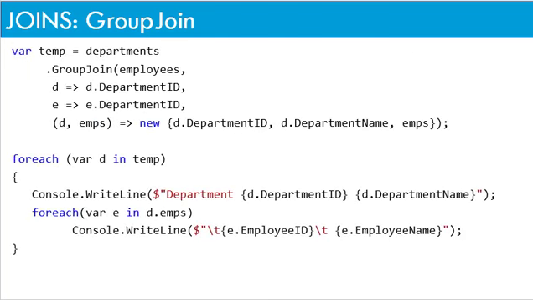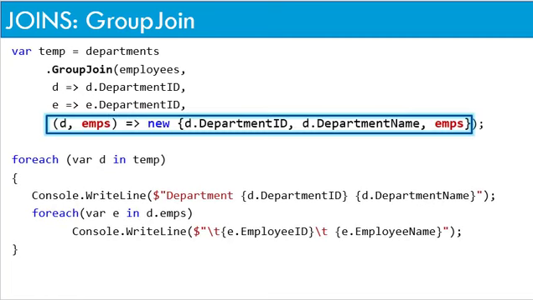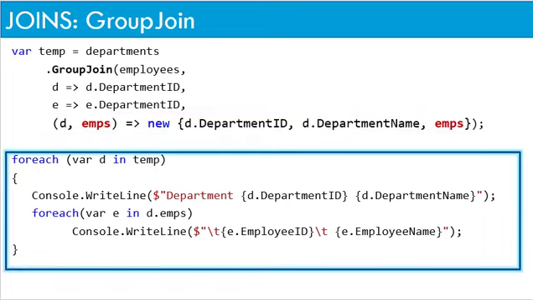Here is an example of group join. This example makes all departments the root nodes and then assigns the sequence of employees to each department. All the parameters of group join are similar to the join operator except the last one. The lambda expression accepts a department element and an employee sequence that is used to produce the output sequence. Please note the employee sequence is directly assigned to the new anonymous object. This forms a hierarchy. Note that two loops are used to iterate through the result sequence.